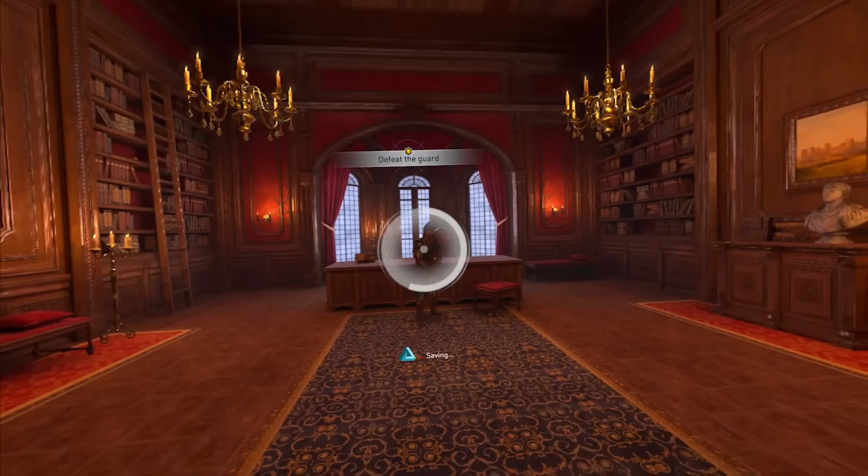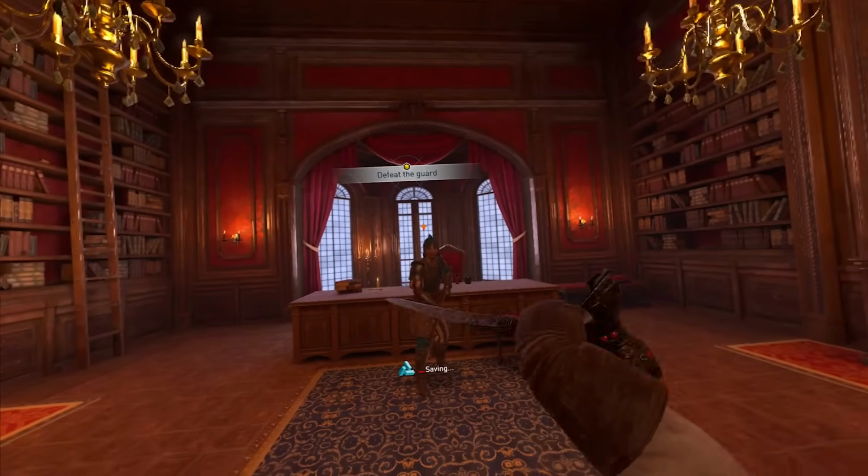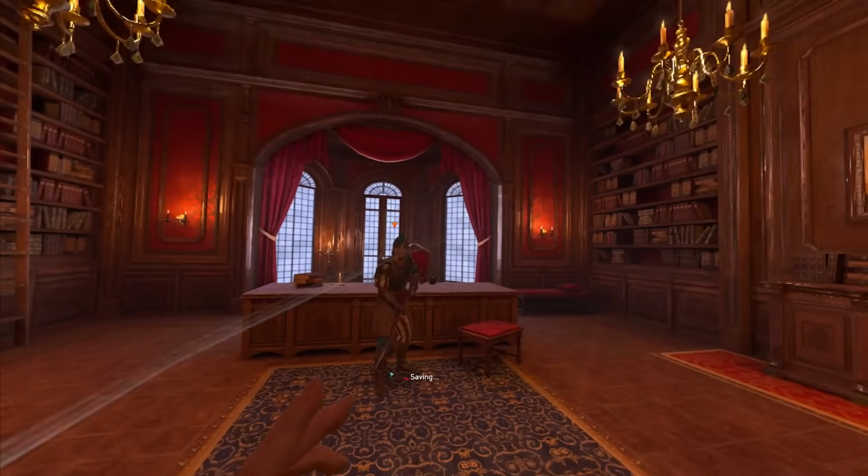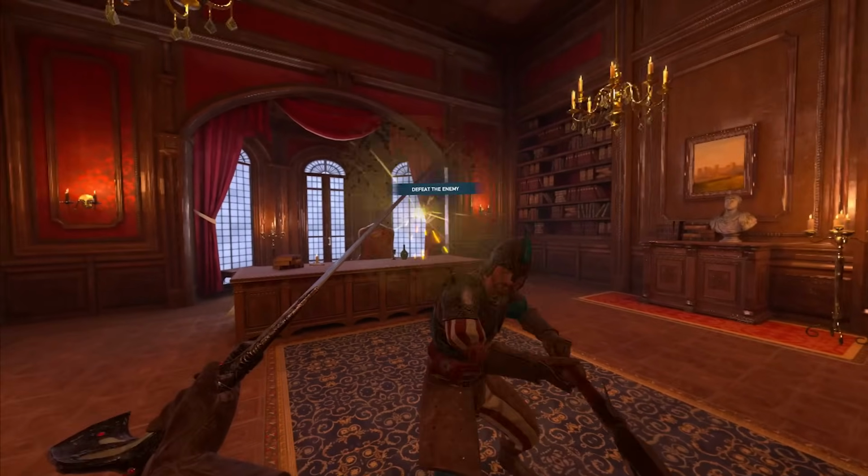Oh boy. It's a guard. Now initiating the Animus Combat Protocol. Loading standard training. Enemy profile. All right, buddy. Time for you to die.